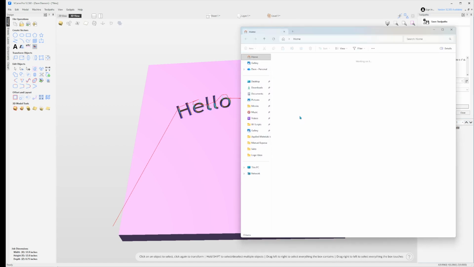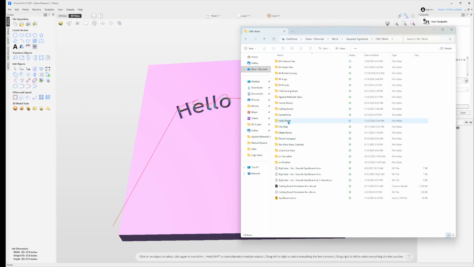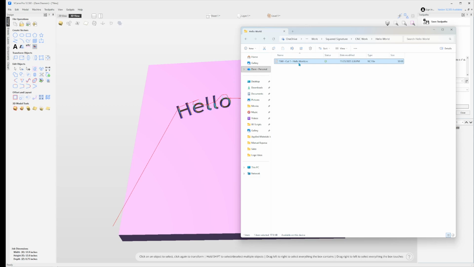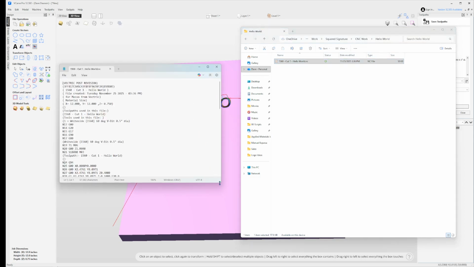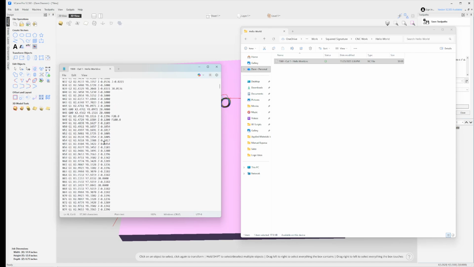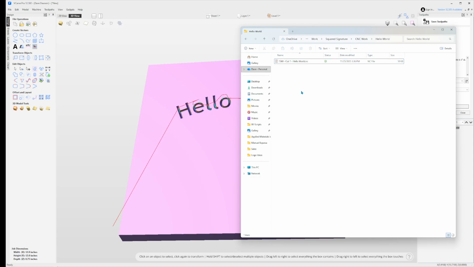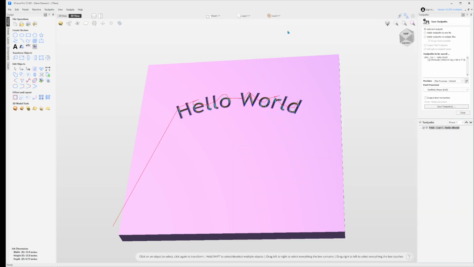Then we can hop over and see some of the CNC work here. So let's see, where's Hello World? Hello World right there. That would give you your G code that you can send over. Just eyeball it to see, does that look relatively right? It's got all those calculations for sending the bit around, making the carve. So going back to VCarve, that's a tutorial on setting up your first job, going through the details of creating a carve, creating vectors, saving it, exporting it, and getting it ready to go.